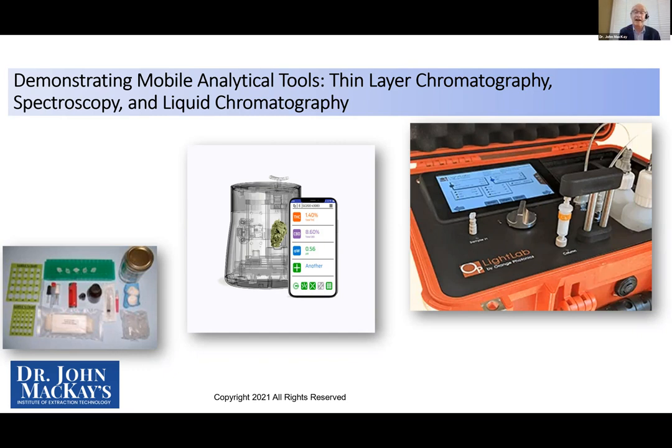When you look at, for example, GemmaCert, that's another one I use. It does spectroscopy. It looks at the THC, CBD, and water. Now it's CBG. And so it allows me to look at something very quickly to say, okay, I have this process in place, I'm looking at this process. And so I can get those answers quickly. And then I use a LightLab, which shows the real power of liquid chromatography. It does 12 cannabinoids in 8, 8.5 minutes.